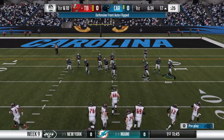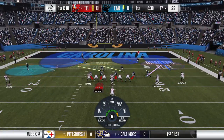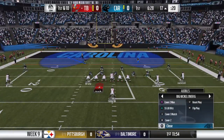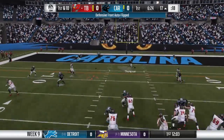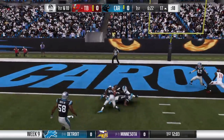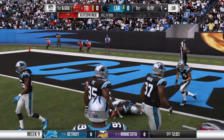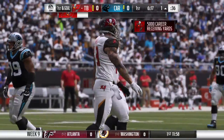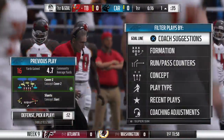First time into the red zone for the Buccaneers. They've got a 1st and 10 at the 17. From the red zone now, Fitzpatrick. This pass caught at the 4. And he's brought down. Another nice gain, 16 yards there and a first down again. And he's already got 2 catches on the opening drive.